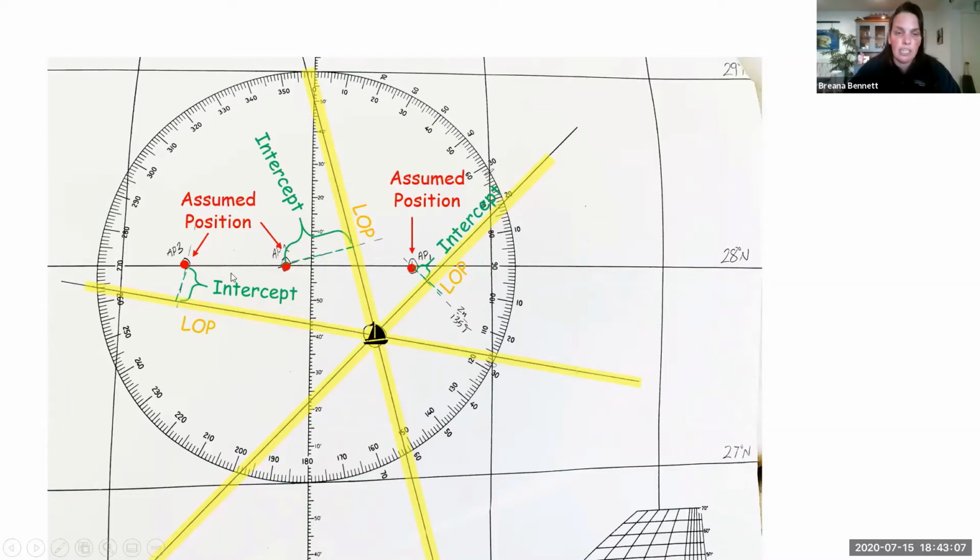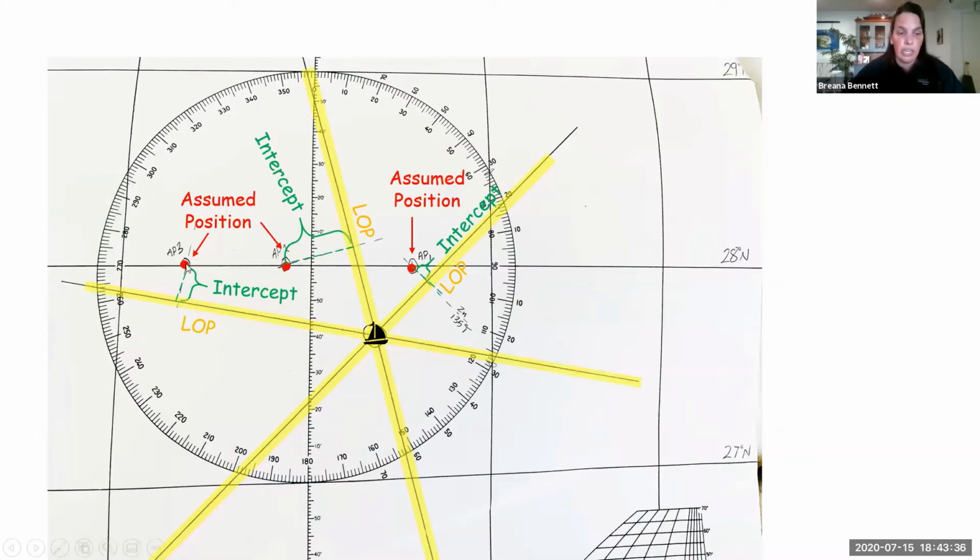And I have it plotted on a universal plotting sheet, but we can plot it on the chart as well. I just find, as a beginner, there's lots of other things in the chart that we can get distracted and confused by. So we simplify it by plotting it on a universal plotting sheet. But when we do our plots in like 5 weeks, I think, we're going to plot it on the chart.